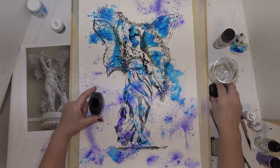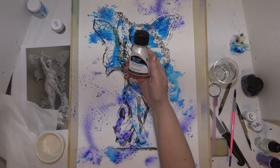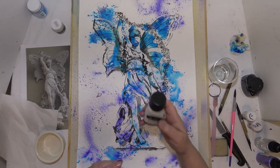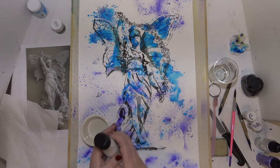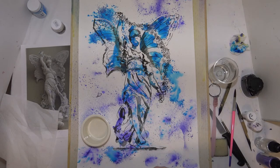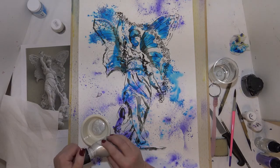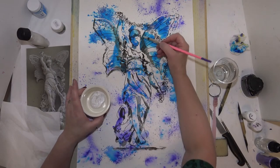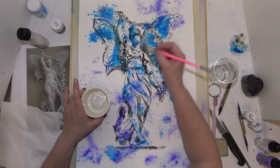We'll just leave that to dry now. I don't know if any of you have seen this Winsor & Newton Iridescent Medium — I had it for quite a long time before I could think of a use, but it's really brilliant for mixed media work. I'm going to shake it quite well and empty some of it into a dish, and then with my brush I'm going to soften some of those black areas to start with. It will make our fairy very sparkly when she catches the light.